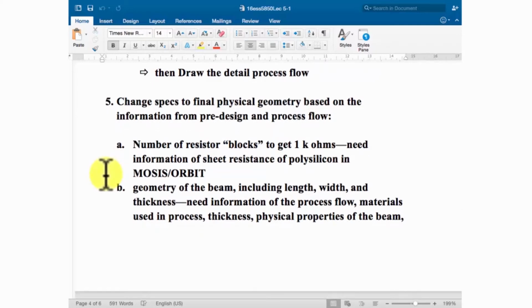So after all this screening process, now you have the final structures with the dimensions, and now you can draw them into a real structure. We call it layout. Like when you want to build a building, each floor needs a layout to define which one is your bathroom, which one is your living room, which one is your kitchen, right? We call this a layout.